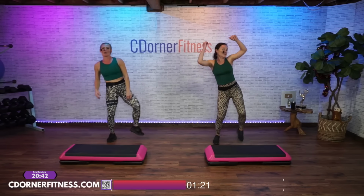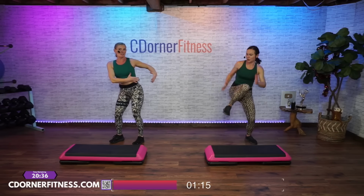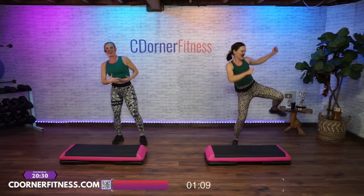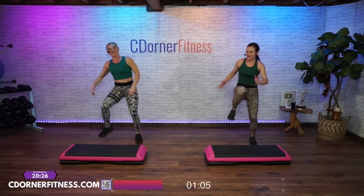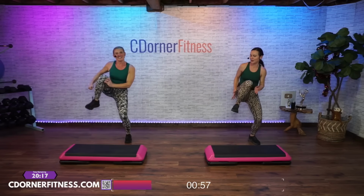Now look at this, you're not doing this. Okay? You are leaning. You're leaning like you have a bag of groceries or your child in your hand, and you're closing the door of the car with your butt. Okay? You're not using that hip flexor. Hop! Lean! Up! Lean! Come on! Good.